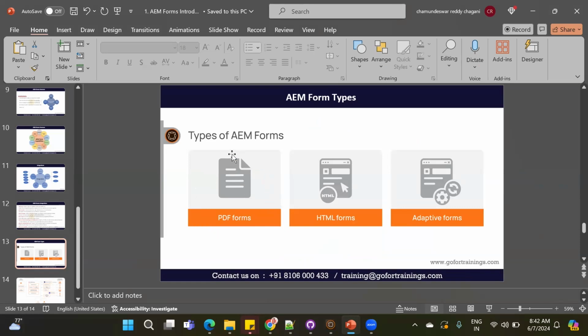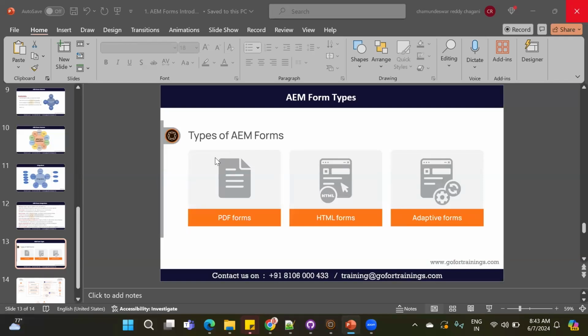These PDF forms we can generate by using Forms Designer, also called LiveCycle Designer. While generating a PDF form, we can even write some customized script for validation purposes or to post the data into the services. We can write some JavaScript, so that is possible with these PDF forms.